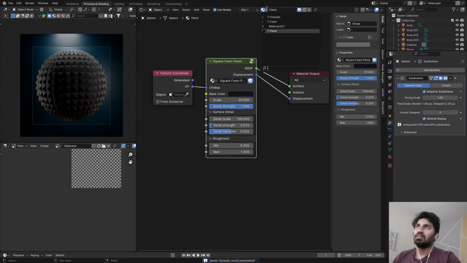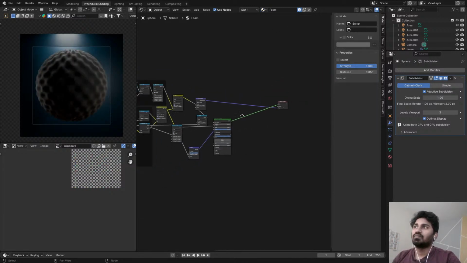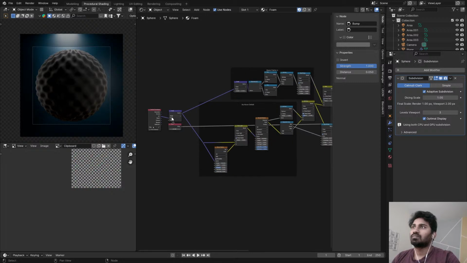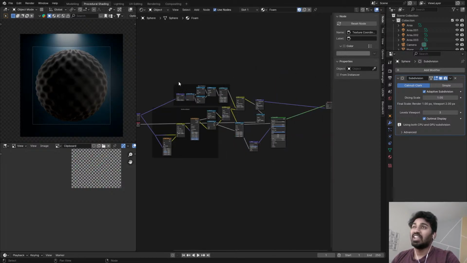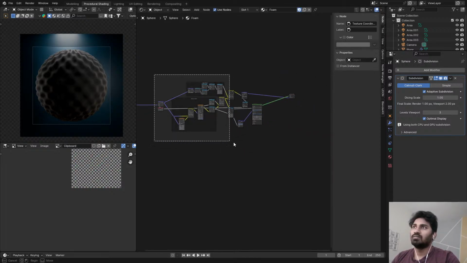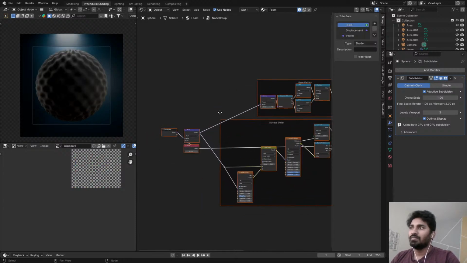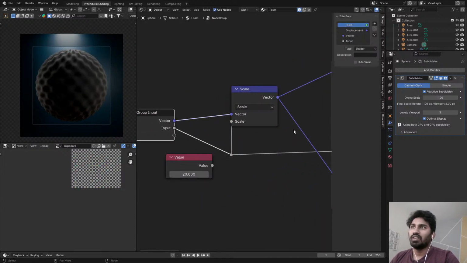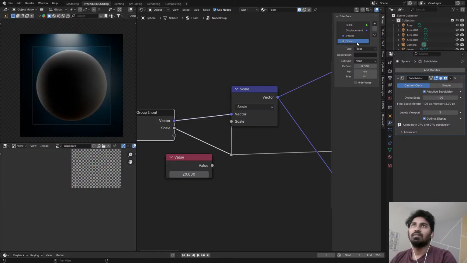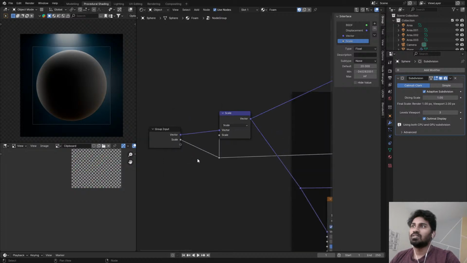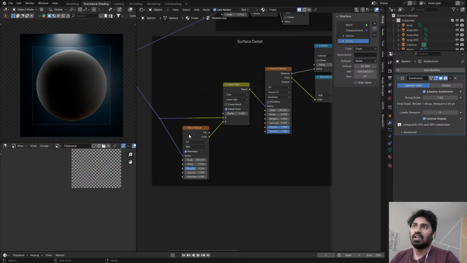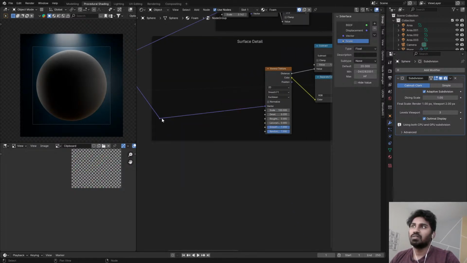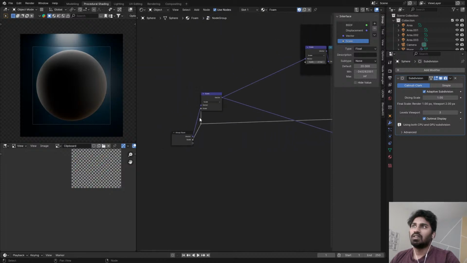Let's go to the next one, which is checker foam, the basic one. This is called sine foam pattern. So I'm going to make this a group again. Let's give this a value of 20 again. Let's call this scale and default value 20. That's done. The next one we haven't done as well, so let's clear that.